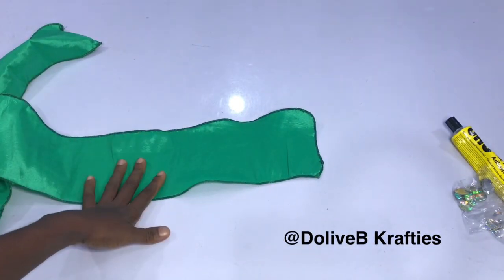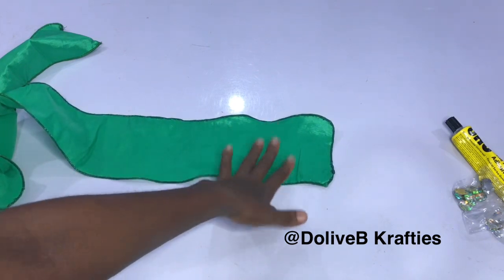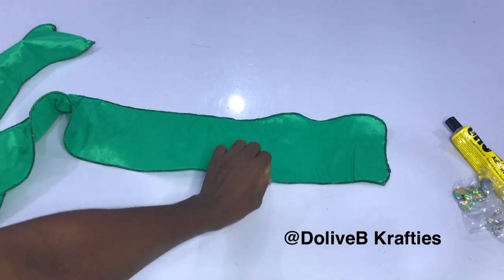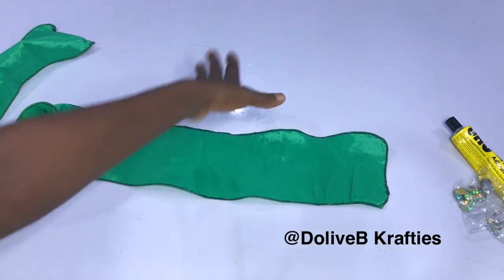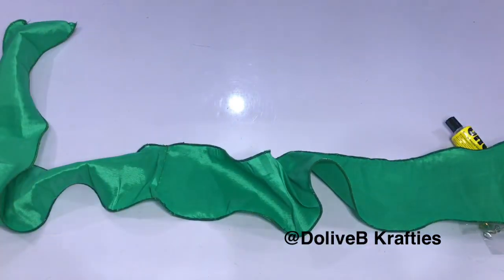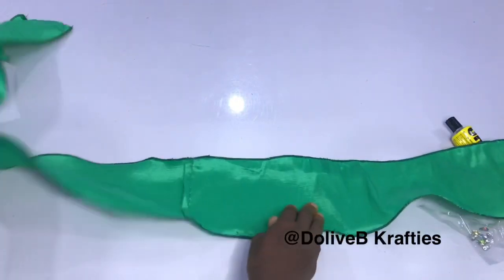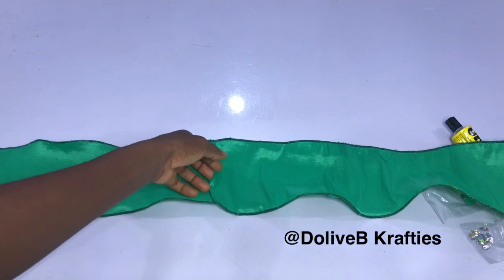From my 1 yard of fabric, like I mentioned earlier, I made my cap, and for my ruffles, this is what I have left. I cut out a piece of fabric with the measurements 5 inches width by 60 inches this way, before weaving the edges. I didn't have up to 60 inches left after I made my turban cap, so I joined the fabric. I did 30 and 30 and added a little allowance for the joining.